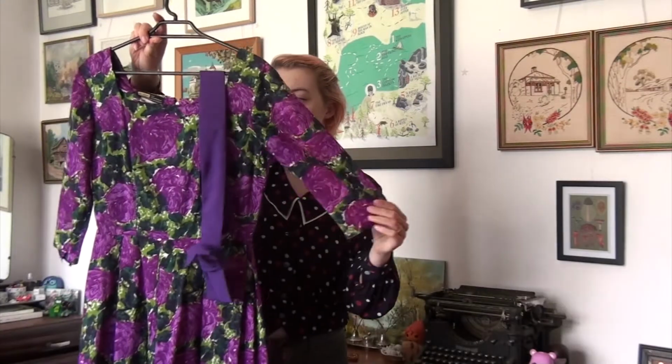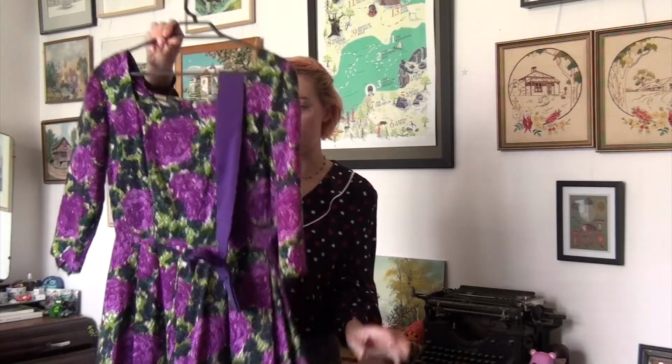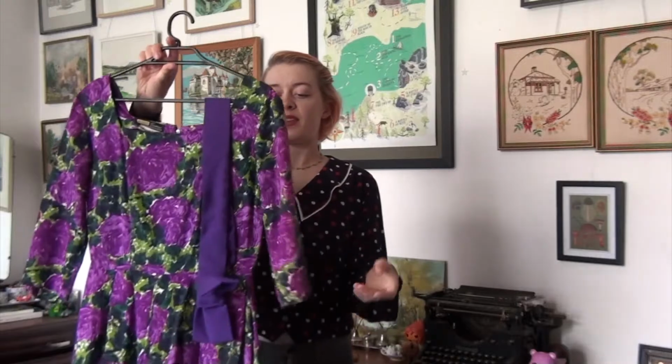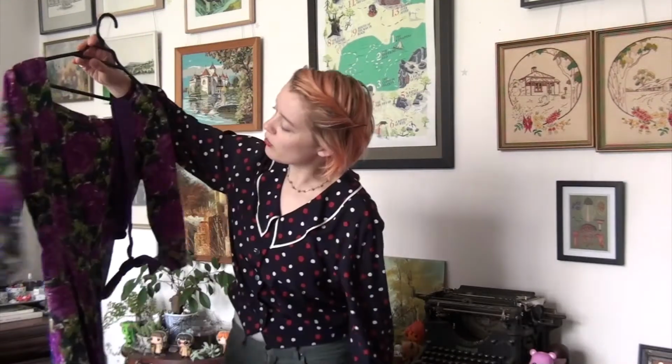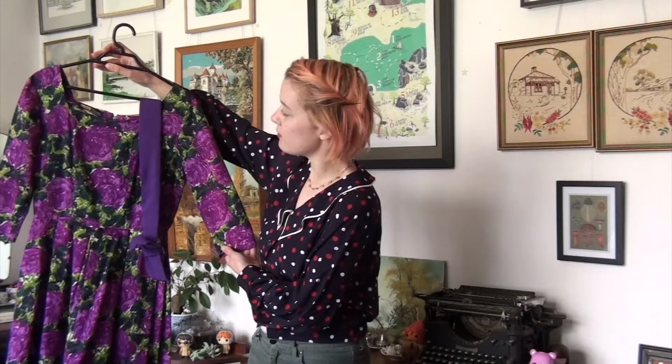Then we have this. This is a beautiful 50s cut dress. I am guessing all of these ages. I don't know specifically. I could be saying this is 50s, and in fact you'll say that is very much a 90s style. I don't think it is, but hey. Beautiful dress. I love the cut of this and the arm style. I just think it's so simple and yet so beautiful.